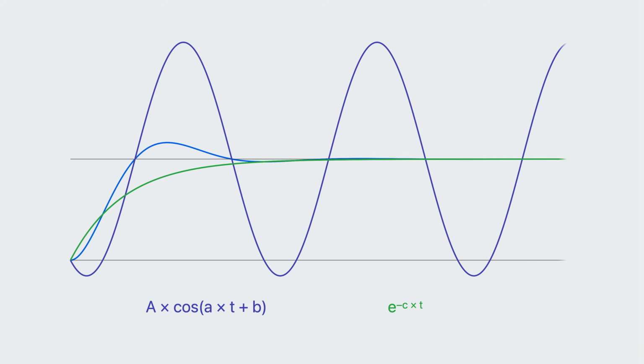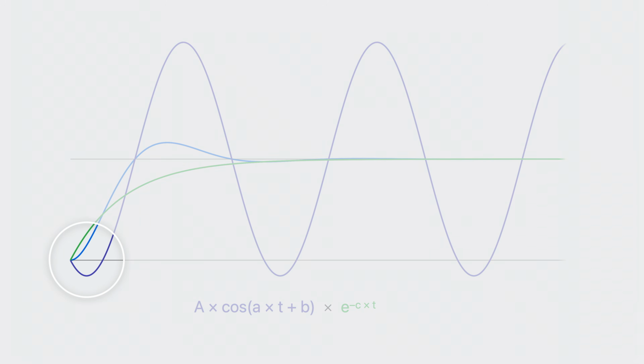This additional curve is an exponential decay curve. And it's the last piece of our motion, the part that gives us the gradual feeling of coming to rest. So what seemed like a complicated curve is just the product of these two components, which is called a damped cosine or sine wave. That's pretty satisfying. But if you look closely at the chart, there's one thing that might seem a little strange. Why does our cosine curve now have this dip at the beginning? This is related to something we discussed earlier, preserving velocity. Remember that for this base case, we need to preserve a velocity of 0 at the beginning.